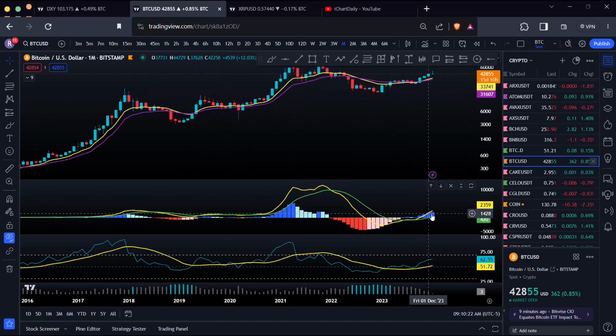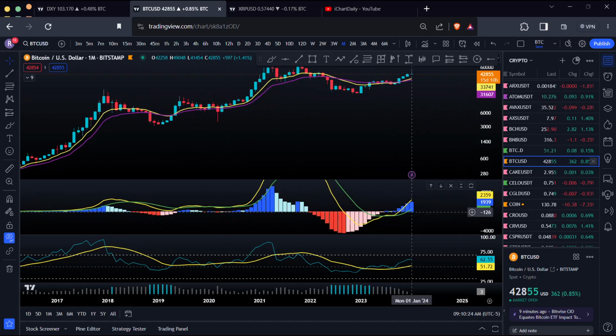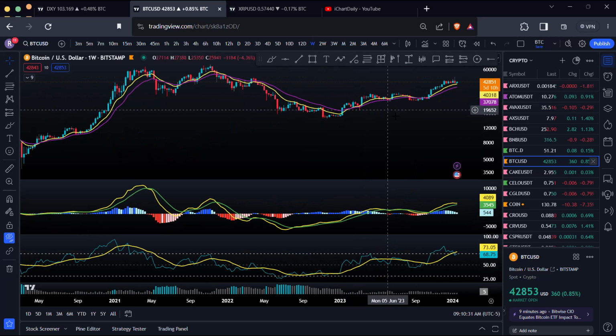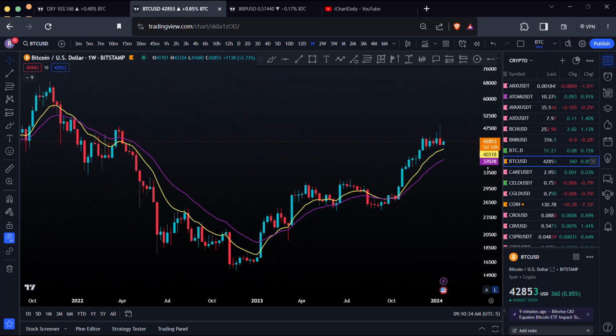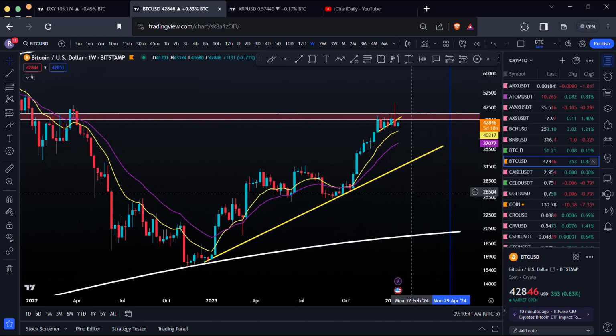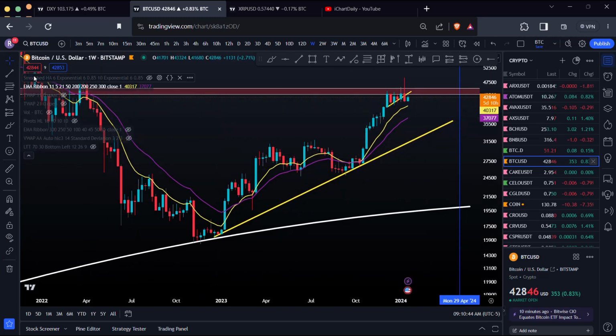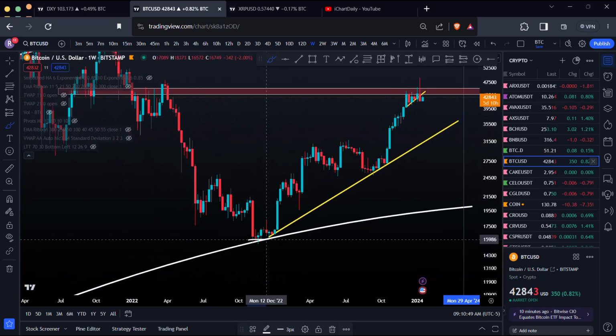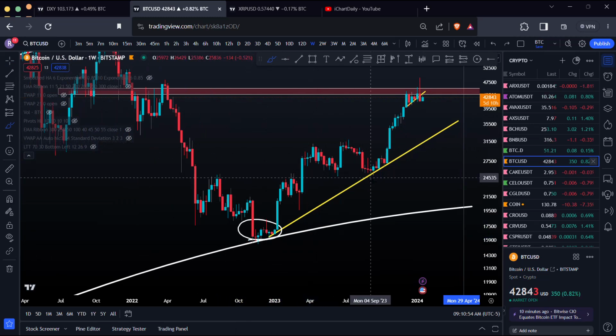So right now we remain positive and bullish on the monthly, and we remain bullish and positive on the MACD and the RSI, showing me that on the weekly chart, yeah, we can have a healthy consolidation back to, let's just say, 37,000 to potentially 35,000. But the most important thing is it forms another higher low. This is the only thing that matters, folks: the price went here, 15,000, then went to here, 31,000, and then the next macro low is here at 25,000.